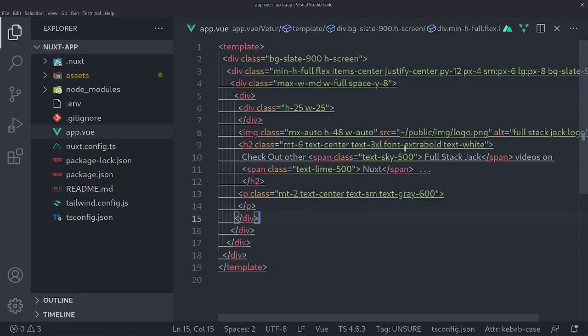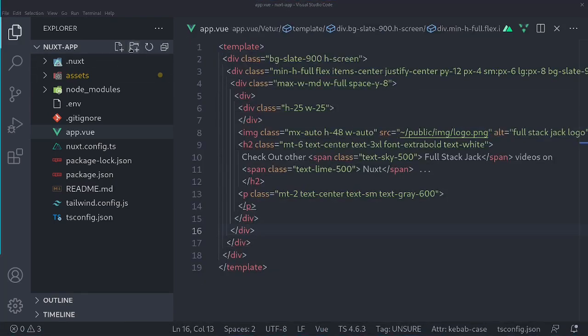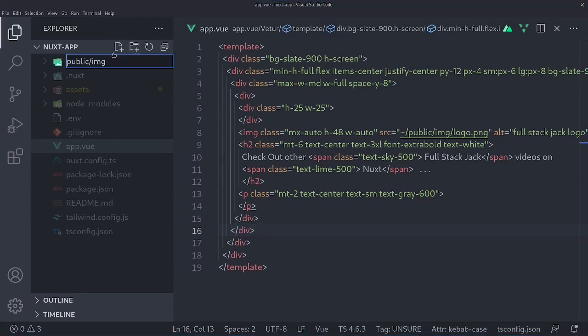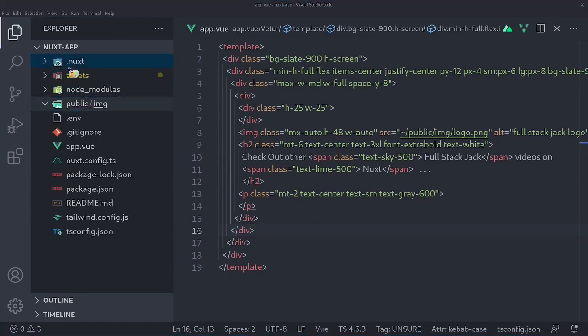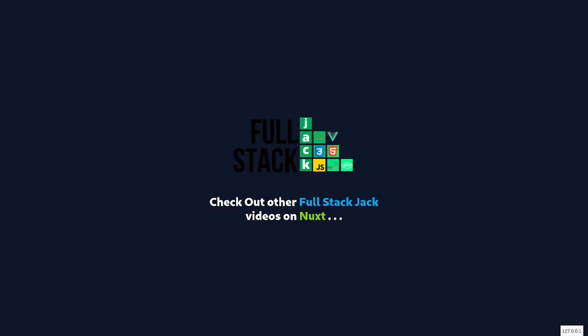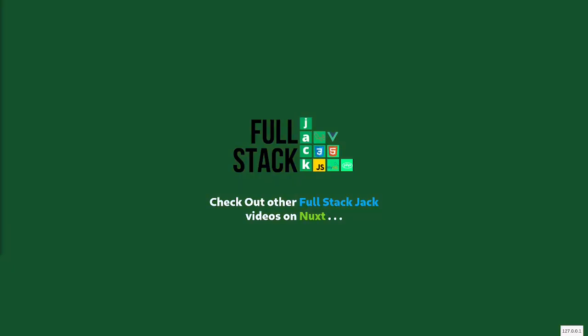As you'll see, we're going to need to add this logo, so I'll add a public images directory. Inside of that directory, I'll save the logo. But I can't say I'm thrilled with that black on black, so let's change that out. Wait, that's not it either. Getting closer. Ah, there it is.